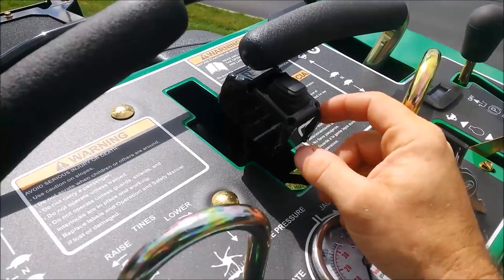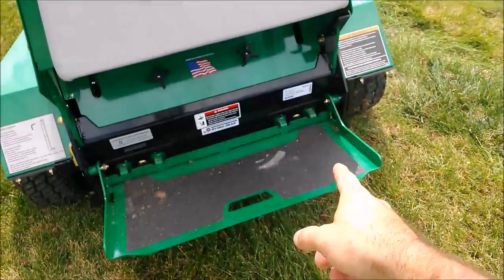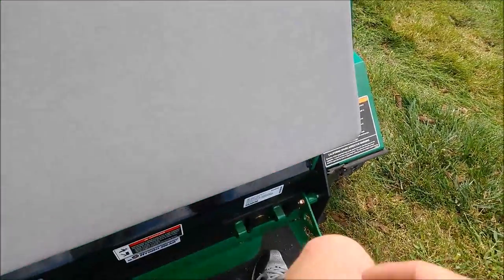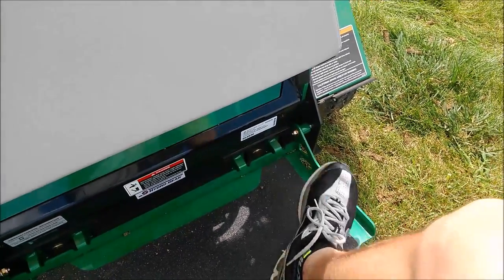If you push forward, it sets the tines in the ground. If you push backwards, it raises them up out of the ground. Like I said, the Exmarks have a switch low on your foot. Some guys think that this is irritating. You have to put your toe on the button all the time that you aerate because they say your leg gets tired.